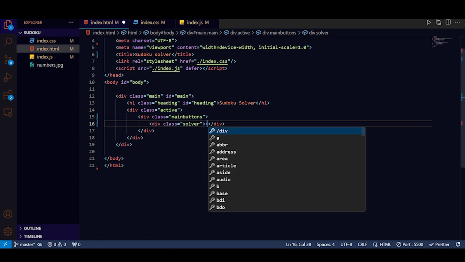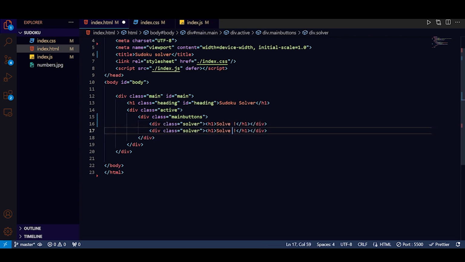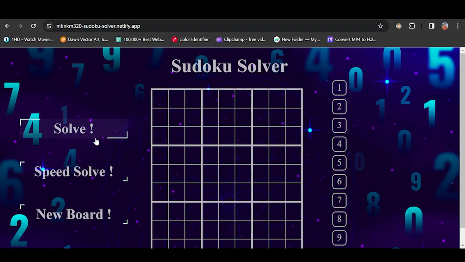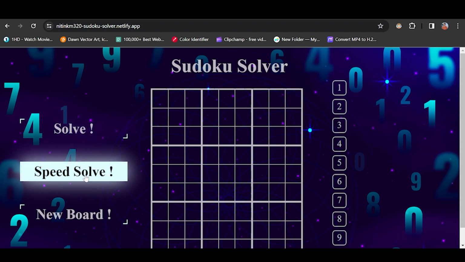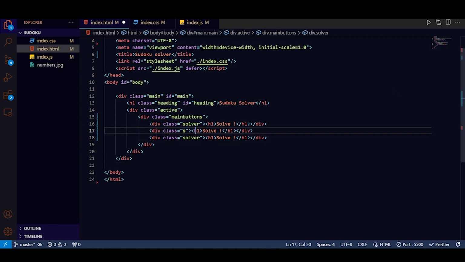So inside of this, I'll just give one h1, right? And I'll give it as solve. Okay. Now let's copy this for the others. So apart from solver, we have speed solve and we have new board, right? So I'll just be naming this speed up. All right. Now I'll be saving this as new board.